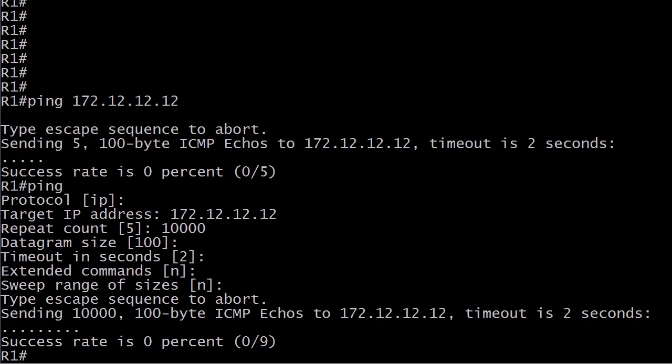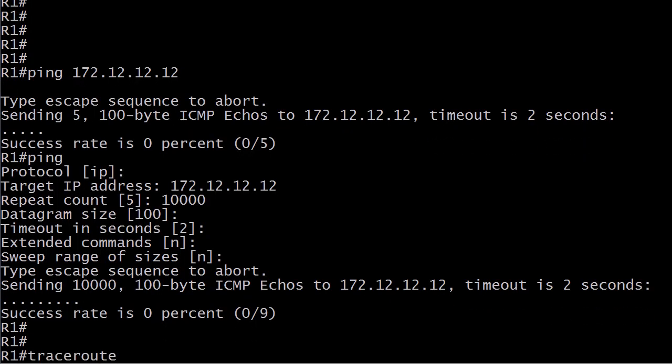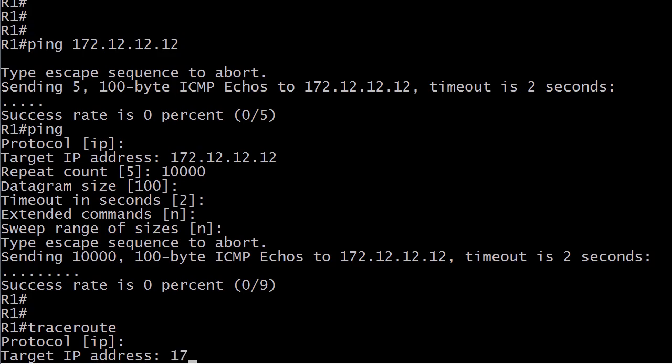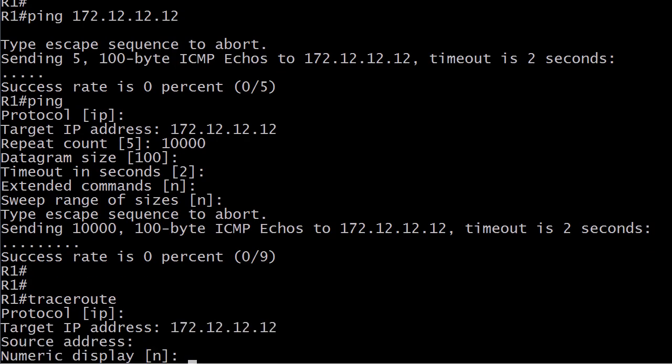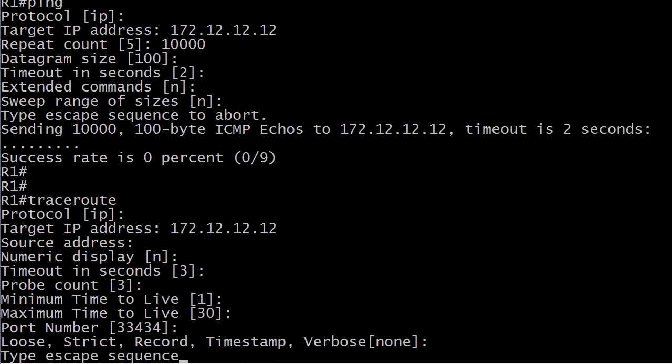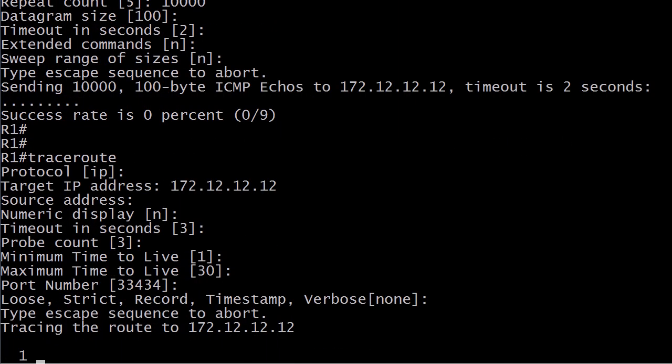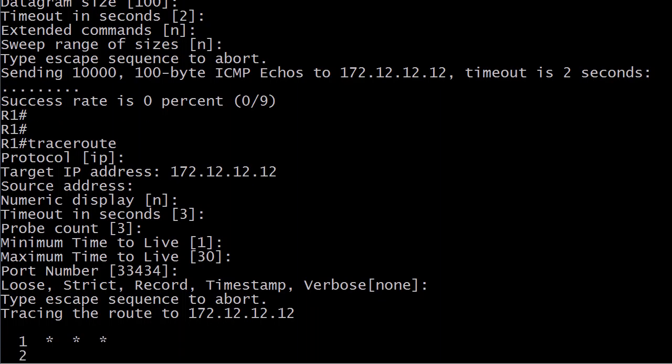Let me give you a little bonus material here on top of the already bonus material. Let's do a trace route. And let's say that I trace route to that address, and I accept all the defaults. Well, since there's nothing in my routing table for this address, I'm going to get asterisks here. And you know how many rows of those I'm going to get?